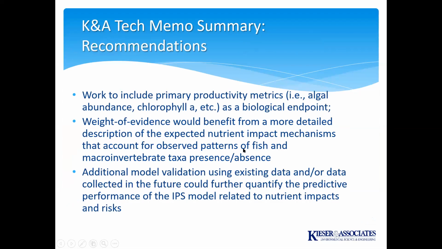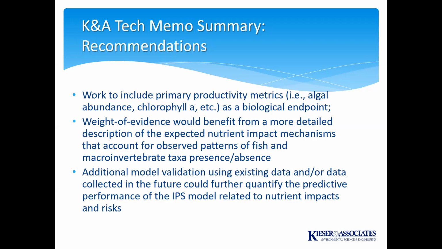A few recommendations identified. One I've mentioned already: working to include primary productivity metrics, specifically algal abundance, chlorophyll a concentrations, and other kinds of algal endpoints, and specifically for the wadable streams, benthic algae, although seston algae may also be useful. Filling that data gap in the biological responses, I think, is an important thing going forward.